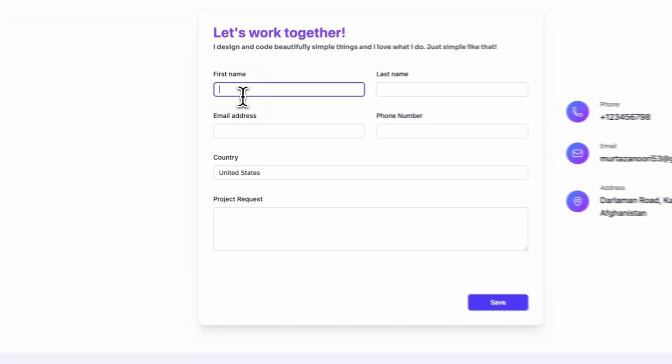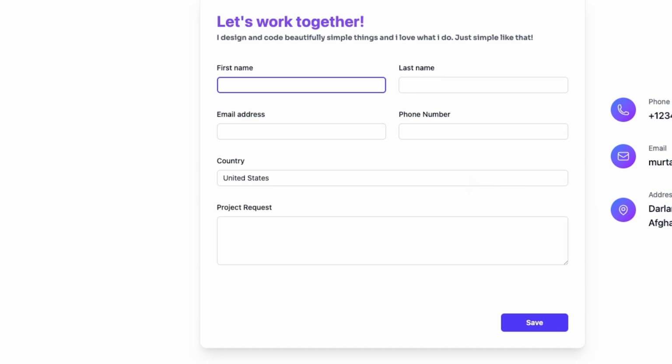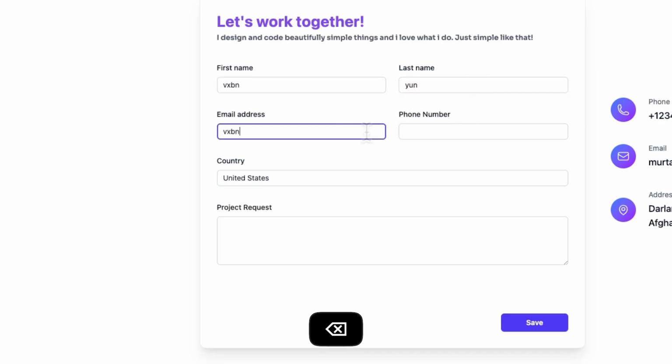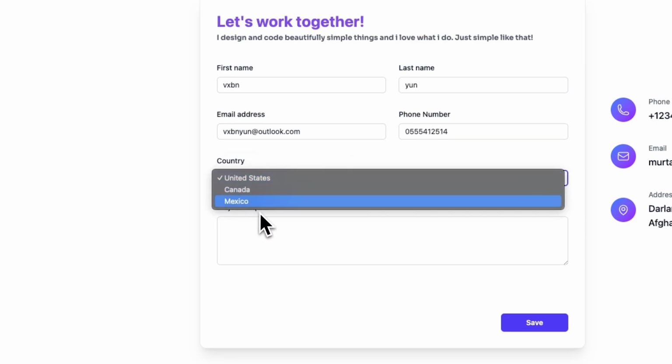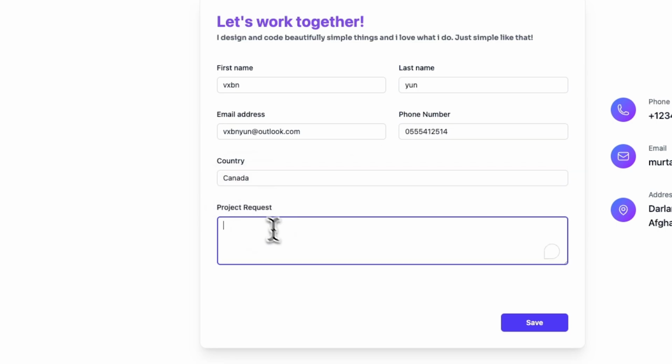Refresh this page. Let's go with another one called VXNB. It's a random name with a random last name, Yun. VXBN Yun at. This guy's old, so I'm going to use Outlook. So VXBN is an old guy that uses Outlook, and has this random number, okay, and is actually from Canada, and he wants me to build a project.